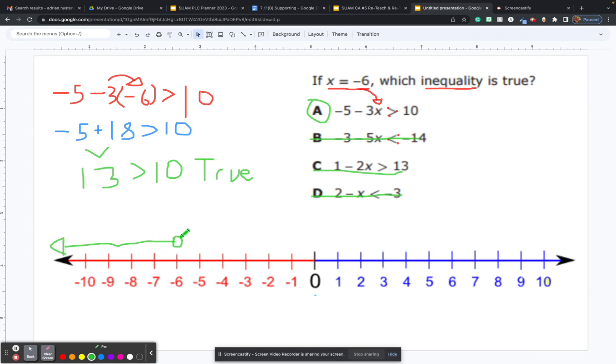Now, why didn't I shade this in? Well, if I shaded it in, that would mean x would be included in this or that it would be included in the value. In this particular case, x equals negative 6. It does work. So technically, I could shade this in.